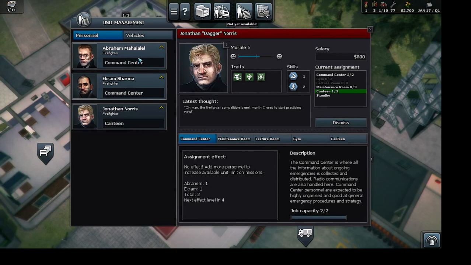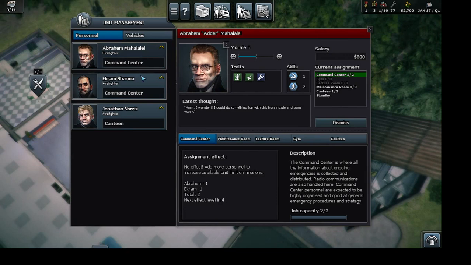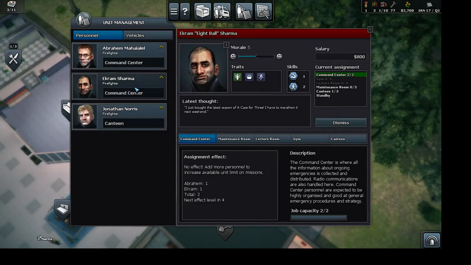See, he's pretty happy now. We made him happy. Let's see, he's neutral, like, it is what it is. Jonathan Norris is very happy, so maybe he had a good time on that mission.